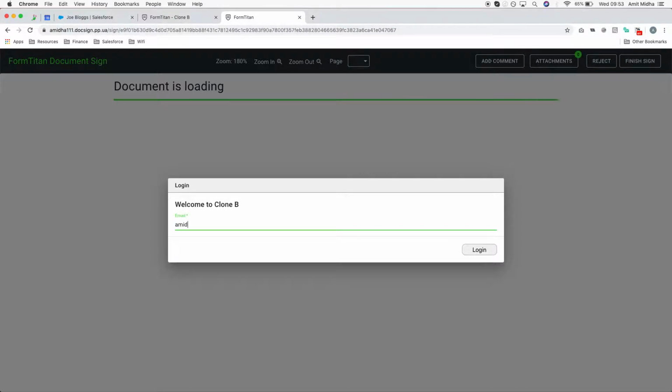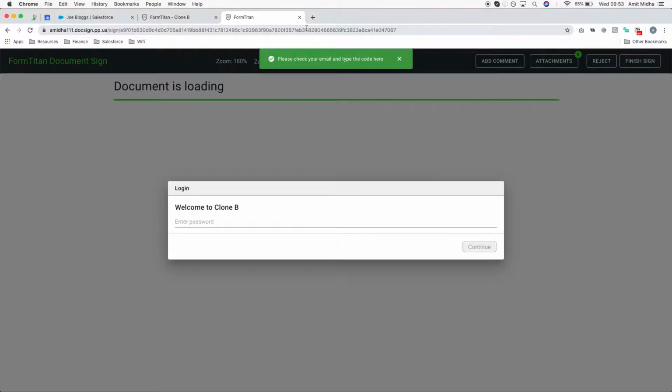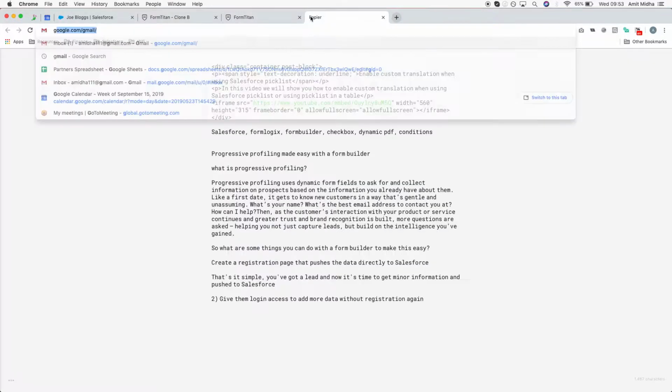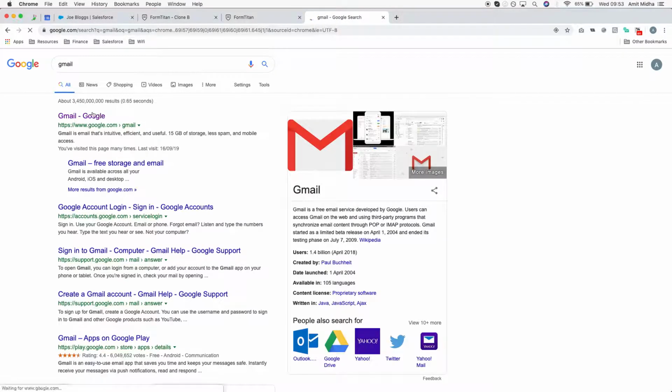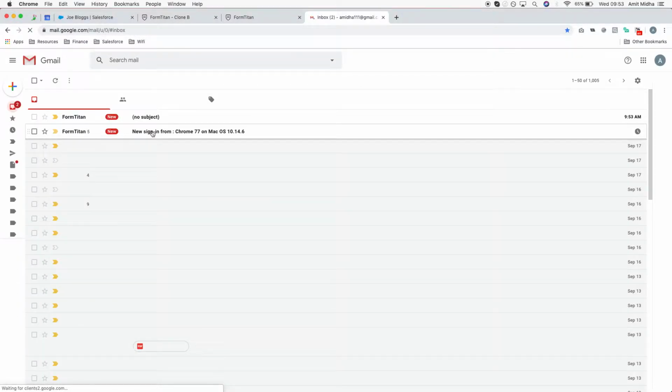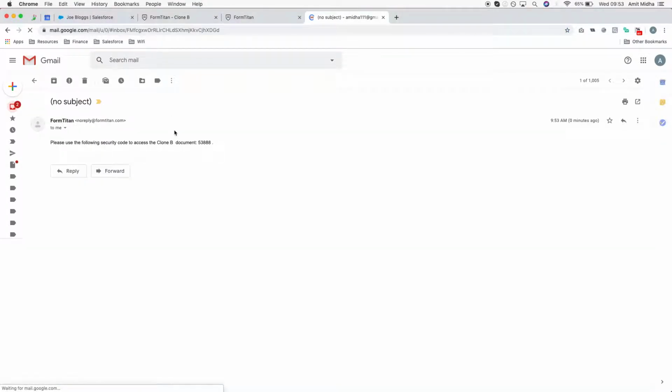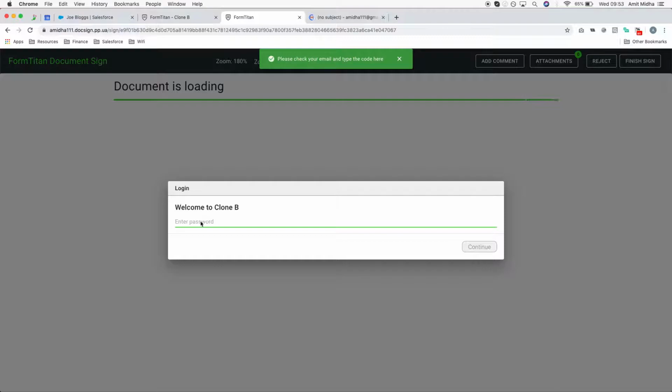And remember, this will only work if the email exists in the contact record in Salesforce. So here's my email, and what this is now going to do is send me a code. So if I go to my personal email over here, I should have a code sitting in there waiting for me. So here it is. Here's the code, 53888.